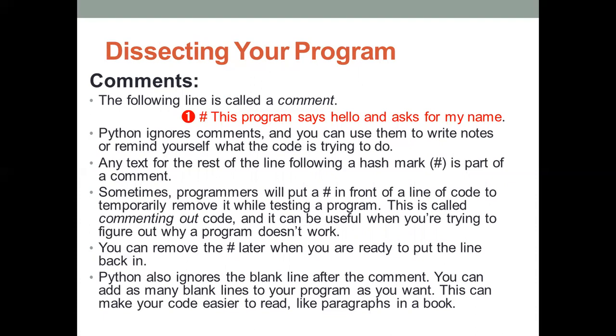These comments are not executed, and not printed on your output screen. They are only there if you want to read your code for understanding, for any code reader. Python ignores comments, and you can use them to write notes or remind yourself what the code is trying to do. So we mainly write comments for the code reader's understanding. Another main thing is that the coder can remind himself for what purpose he declared this variable.